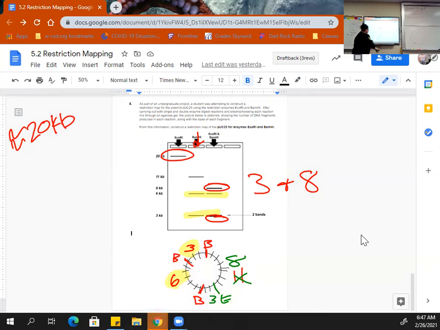So it is a bit of trial and error to see how everything can fit on the plasmid, but it doesn't have to be perfectly accurate. It has to be close, but like we saw in the first plasmid that we mapped out, there was a bit of rounding that happened, but it's still represented in the plasmid accurately.